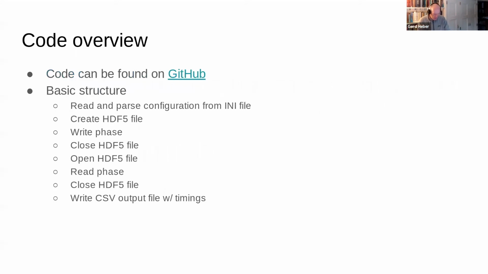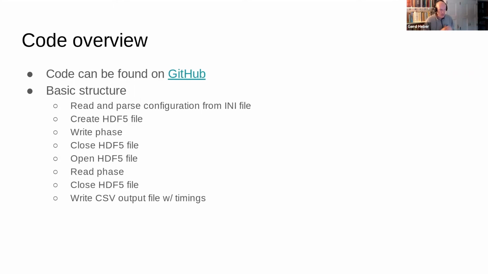Now, if you look at the source code for this thing that I call HDF-IO test, the source code has actually a relatively simple structure. There's an ini file that describes the specific combination, meaning are we writing 2 or 3 or 4 dimensional arrays? What kind of IO do we do? In terms of the dimension ordering, do we do time first and then array, and then the actual length or rows and columns, or do we do array, time, rows and columns? That's all specified in that ini file. And there's an ini file generator that generates all 24 combinations. So you have all those ini files.